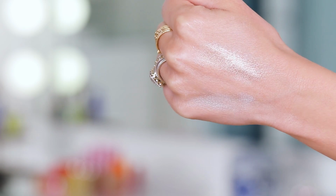That's what I like the most about this. It's very squishy and putty like. Just look at that. It just smooths right on the lid. It does not cling. So if you have any texture or lines on your eyelids, this is gonna be great for you. You can just leave it like that and it will stay, it's very budge proof, or you can grab more and layer it on up.